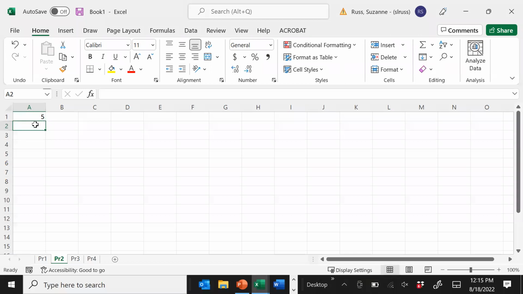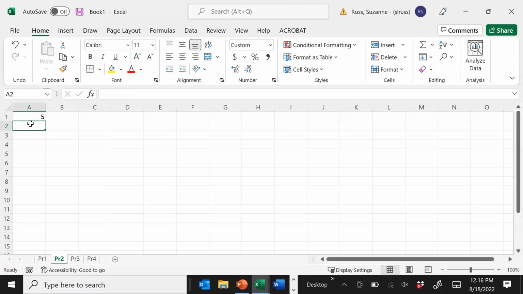Let's subtract. Let's just do a really easy one so we know what the answers are. Let's just do 7 minus 3. Now, look at what happens here. I just did 7 minus 3. And look what it says. It turned it to a date, and it said the 3rd of July. Anyone know what I did wrong just there? Or what I could do about this? What's that? You didn't put the equal sign? I didn't put the equal sign. Okay. And so Excel thought I was writing a date.